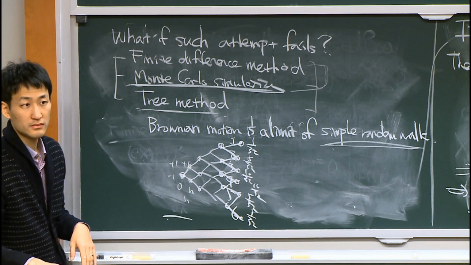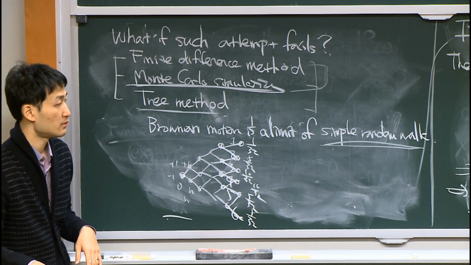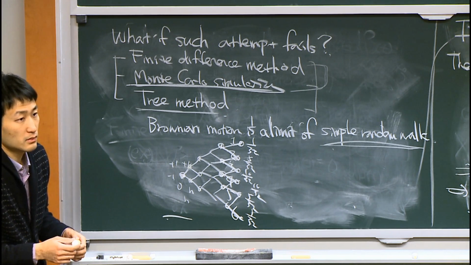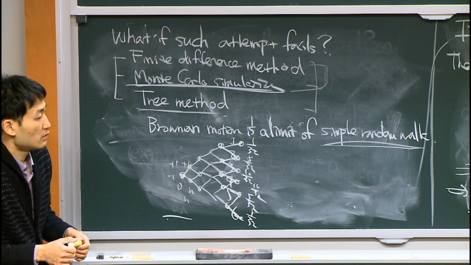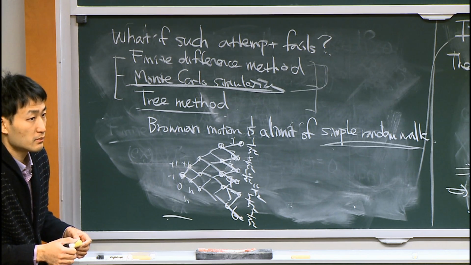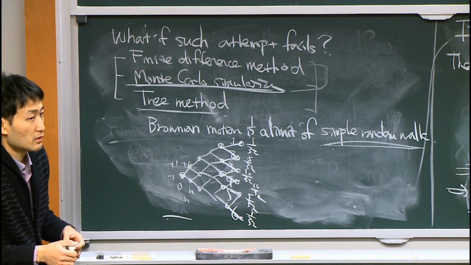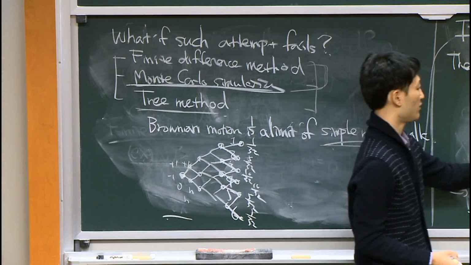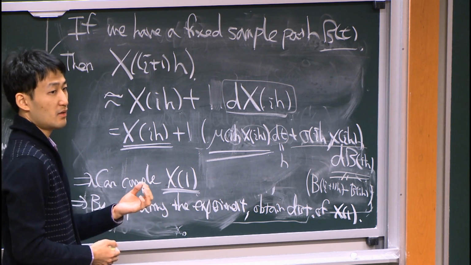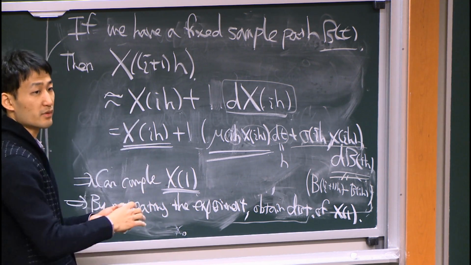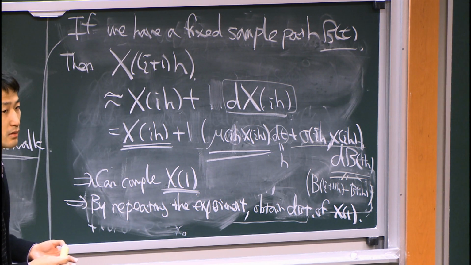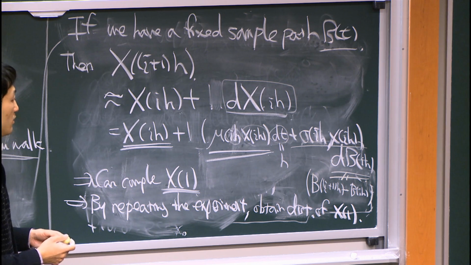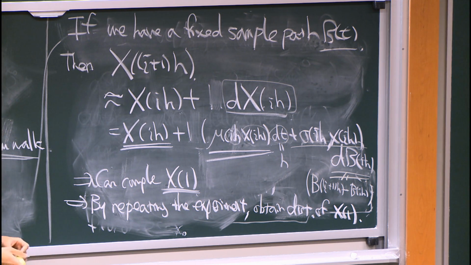Any questions? Yeah. So here you said by repeating the experiment, we get a distribution for x1. I was wondering if we could also get the distribution for not just x1 but also for x of ih, the intermediate values? Yeah, but the problem is we're taking different values of h. h will be smaller and smaller. But for those values that we took, yes, we will get some distribution. Right, so we might have distributions for x of t for many different points. Yeah, so maybe we could.